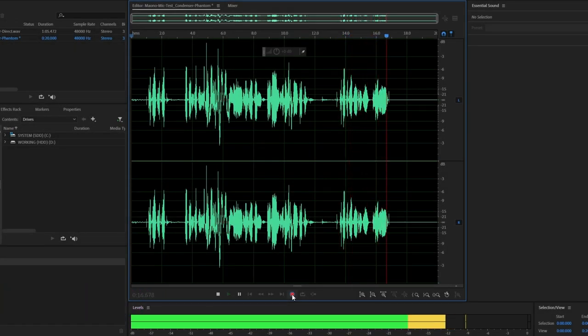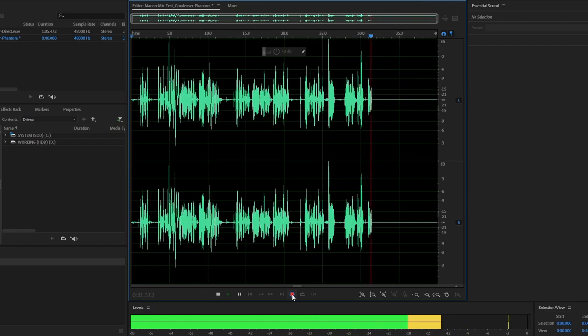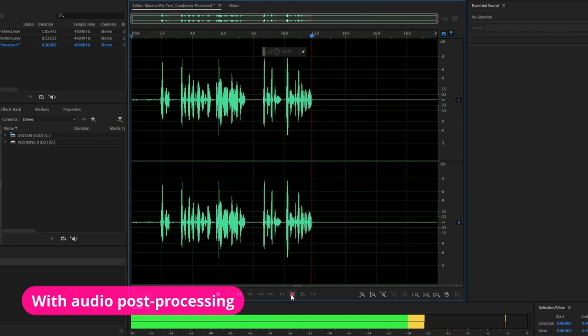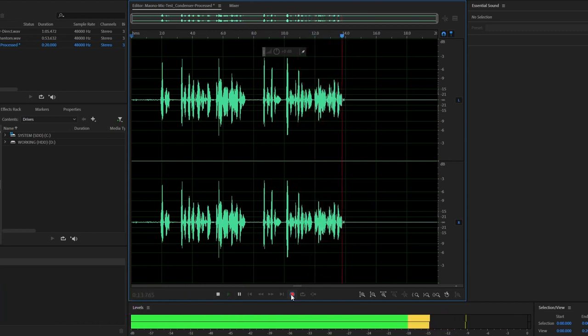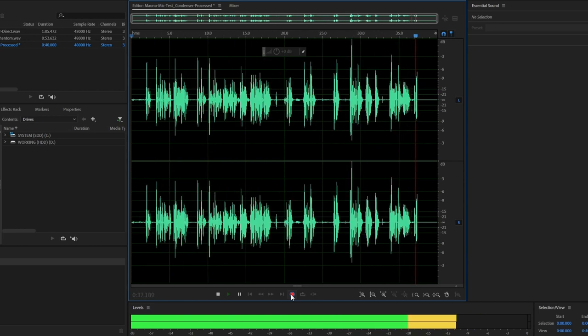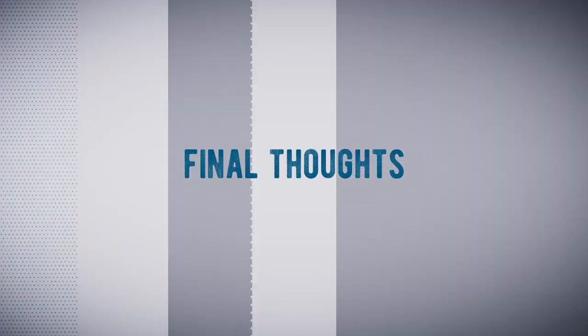Check mic 1, 2, 3 — this is the Maono condenser microphone test, this time using the plus 48 volt phantom power. The signal strength of the recording is much stronger and clearer and makes quite a bit of difference. This is the Maono condenser mic test, this time with some post-processing done in Adobe Audition, applying a little noise reduction, compression and EQ. There is a big difference in quality when using the right microphone for the right situation, instead of just using the one built into your camera or phone.